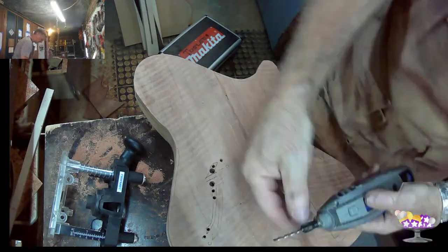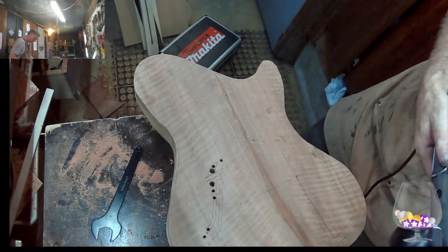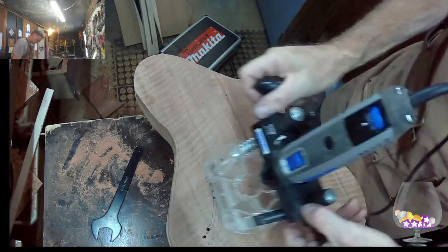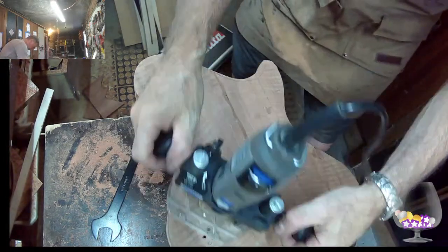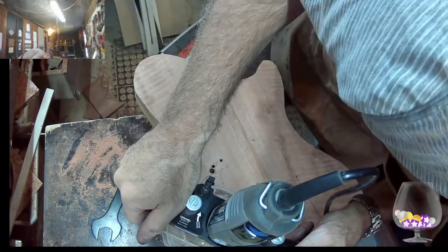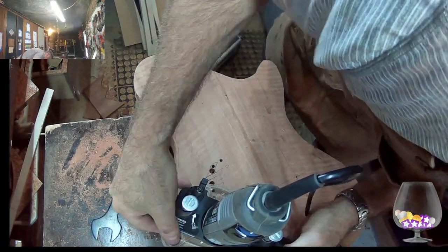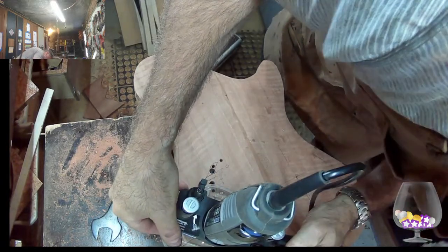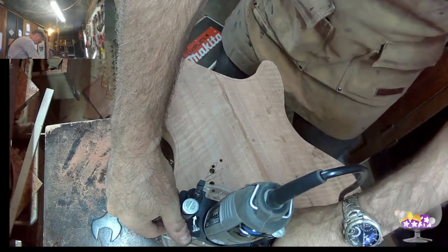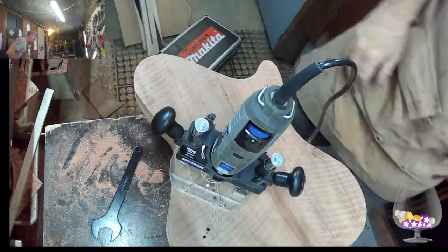And I'll put the base back on because that controls our depth and also our direction and our stability. Screw that guy in. There we go. And we can use that guy and we're going to cut out that hole down in there. Okay, we're going to go down into the bowels of the building. About there, let's say. Should cut through. We're going to do a test cut just here. Let's plug this guy in.